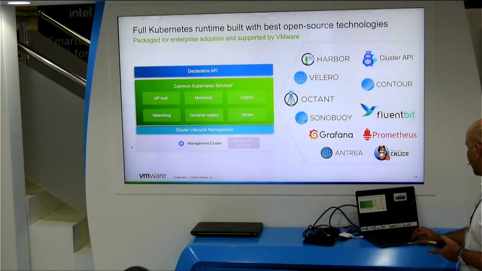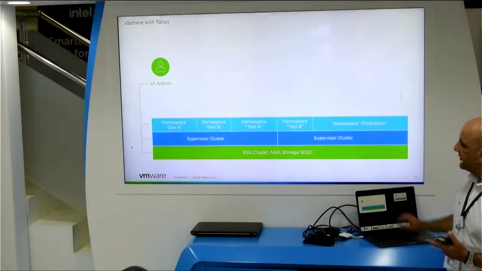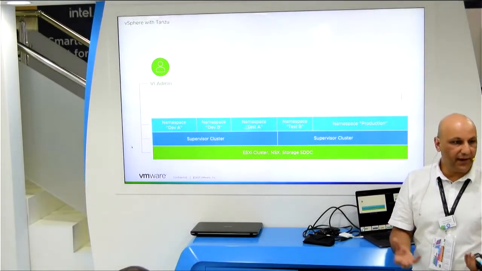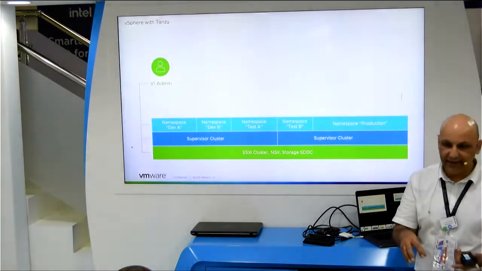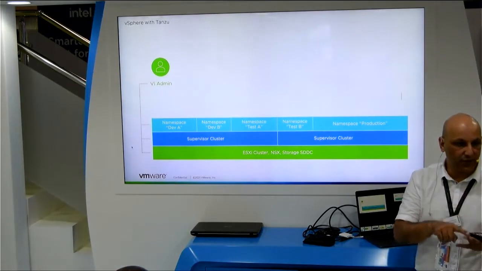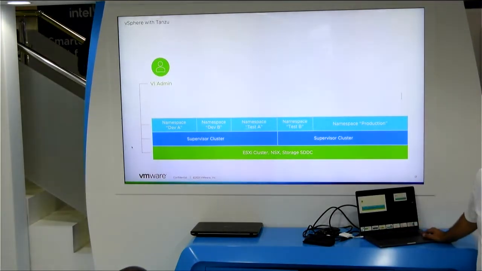So what we have done now in terms of infrastructure is we have built this type of architecture for you. We have physical servers, which is SDDC. On top of this, we create Kubernetes clusters. We create namespaces. These namespaces are basically a logical way of representing your application. So you create a namespace and you put parts of your application inside that namespace. This is how you manage CPU, memory, and storage quotas on that application. And this is the job of what we call the VI admin.